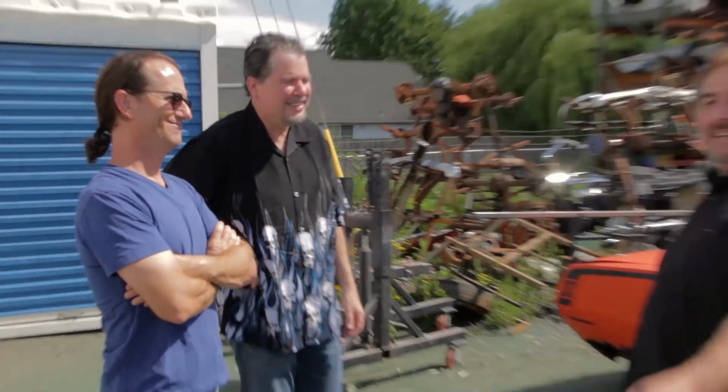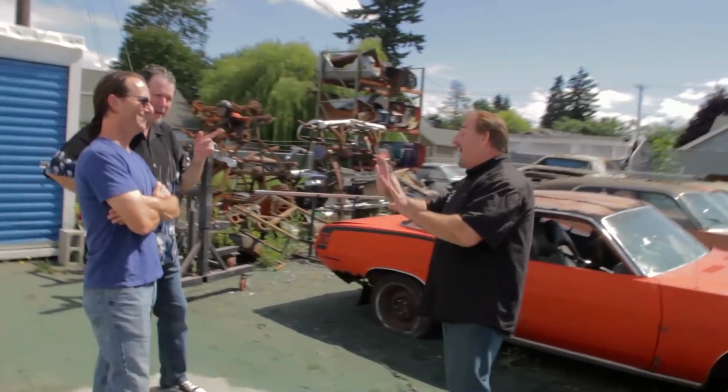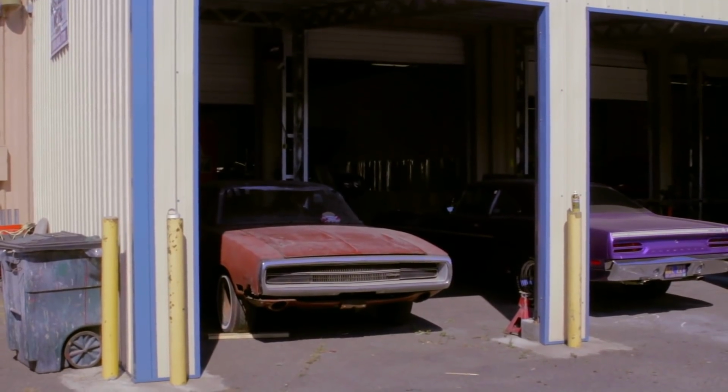Okay, Mark, stop stalling. When are we going to see the Cuda? What's going on? It's coming. They're actually doing some last-minute stuff on it over on the other side in the detail. I promise. The only person here I've seen so far is Mark, and I hear some banging and sawing back in the other room. I think something fishy's going on. Maybe the car didn't come together. Maybe he's going to try to pull a trick on us or something.